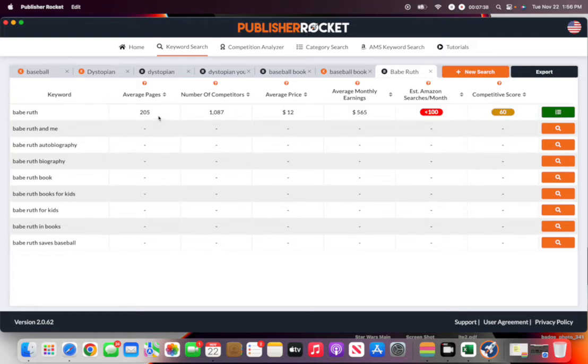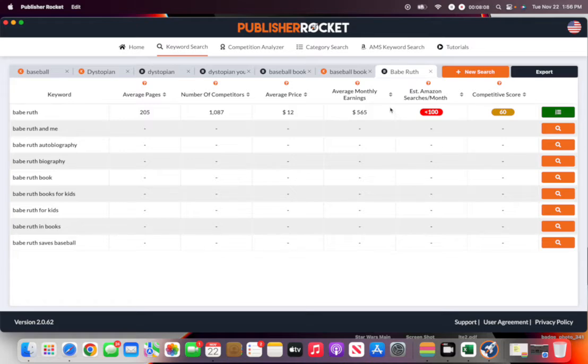What we see is that the average Babe Ruth book is 205 pages. There's 1,087 books that Amazon has related to Babe Ruth. The average price is $12 per copy. And for the best sellers, the average monthly earnings is $565 per month.